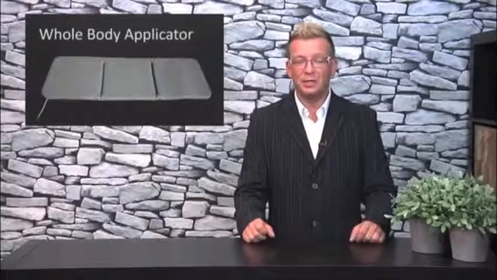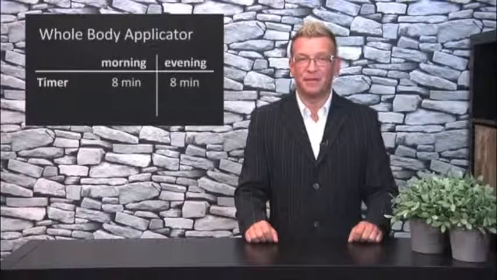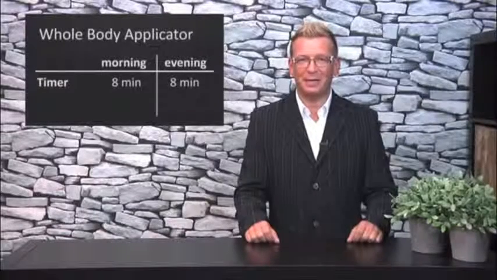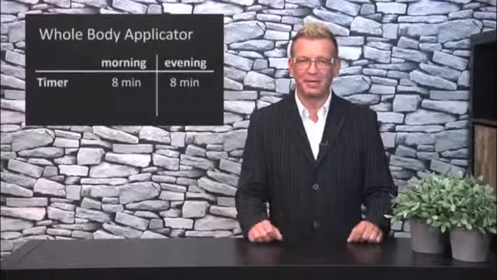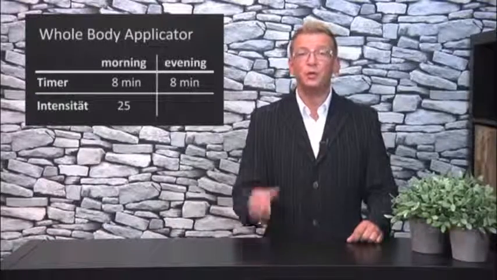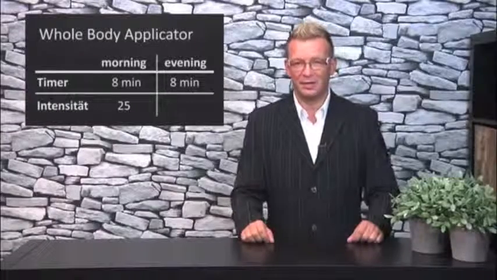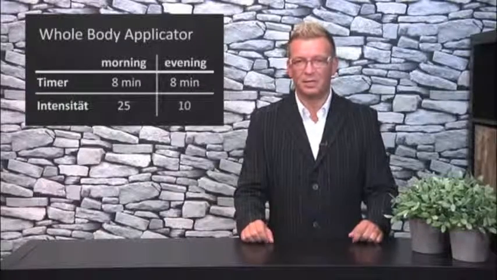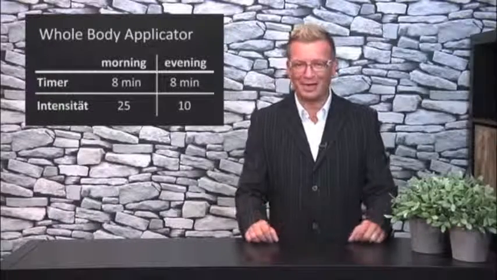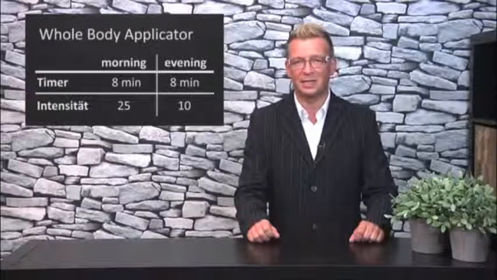Very simple. Usually you should use your iMRS at least 2 times a day. 3 times would be better, but at least 2 times: 8 minutes in the morning and 8 minutes in the evening. When you start, you set up your iMRS in the morning on 8 minutes and intensity 25. For the evening session, you keep the application time on 8 minutes, but you decrease the intensity from 25 to 10, because usually in the evening, most people would like to relax, and we can reach that by using a lower intensity, in our case, intensity 10.